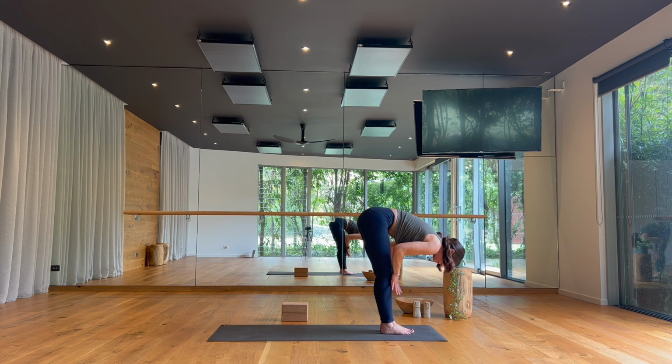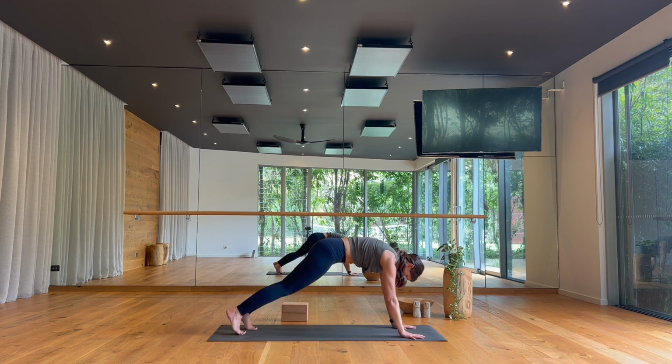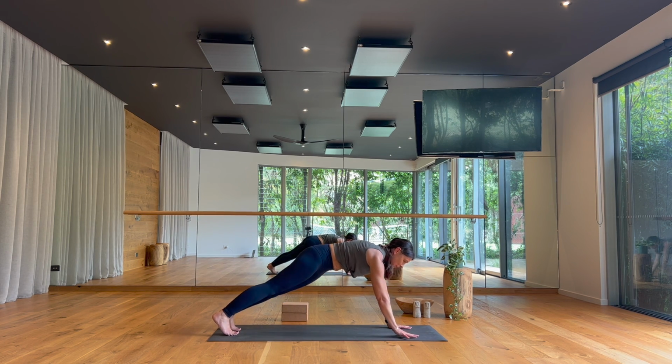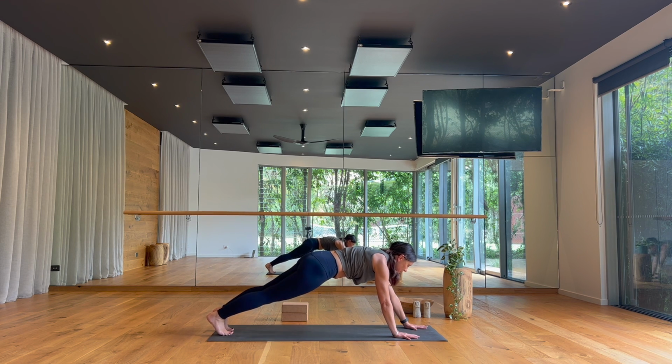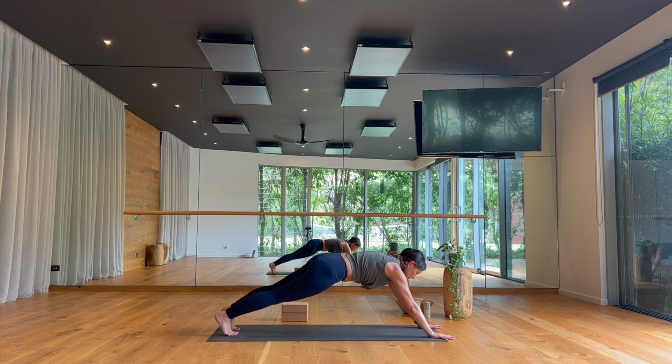Inhale, halfway lift. Exhale, step back to your plank pose and pause. This round we'll explore a long plank, walking your hands forward of your shoulders on a diagonal. Now hugging your side waist in, front ribs in, your thighs stay strong as you equalize and spread the effort through your body. 3 more cycles of breath.